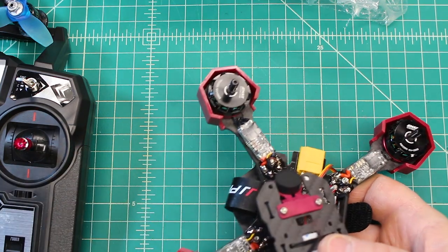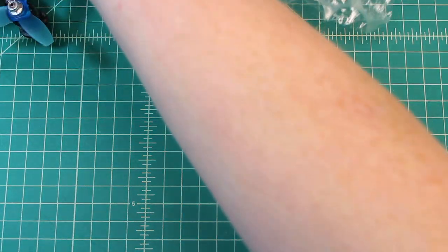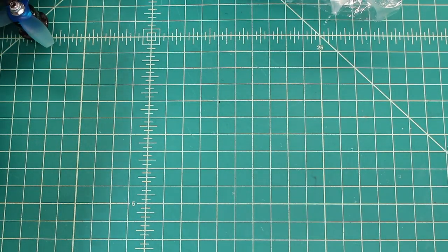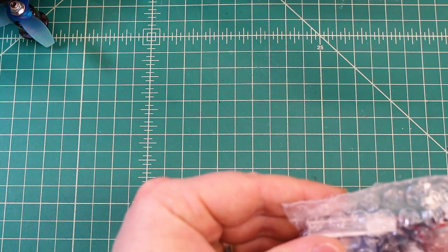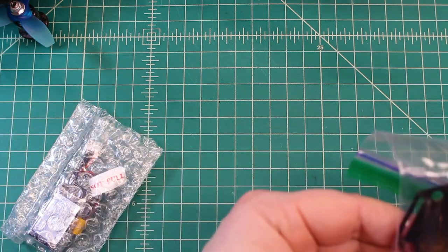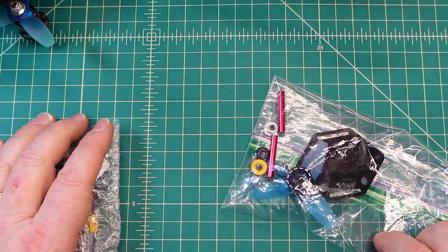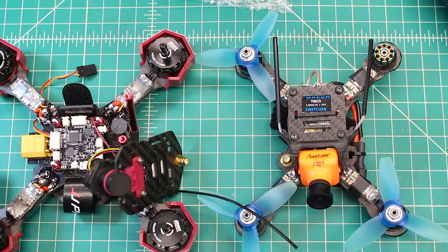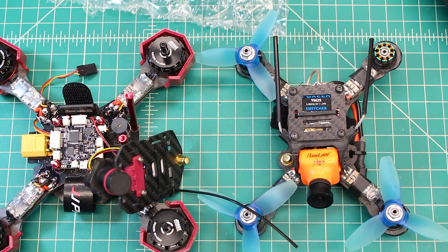I probably will do a little bit of tuning for him, just to, if I've got to bind it, I might as well tune it too, right? So that's what the radio's for. And I think, let's see, is that it? There's some miscellaneous little batteries in here that we're going to be changing the connector on. And that's about it. And then some miscellaneous parts. So that's what's in the mailbox today. All from one customer. I just wanted to confirm that was everything that was in there. Yeah, there was just another battery that needed to be rewired. And that's it on this one, guys.